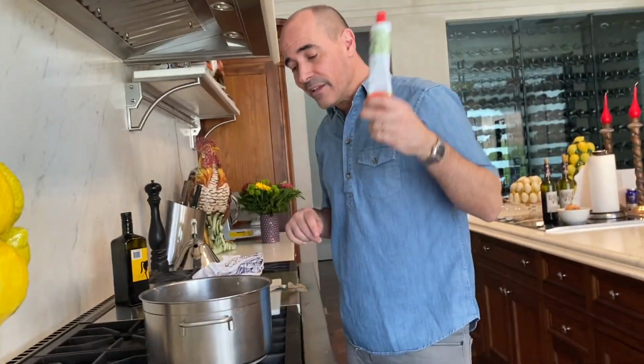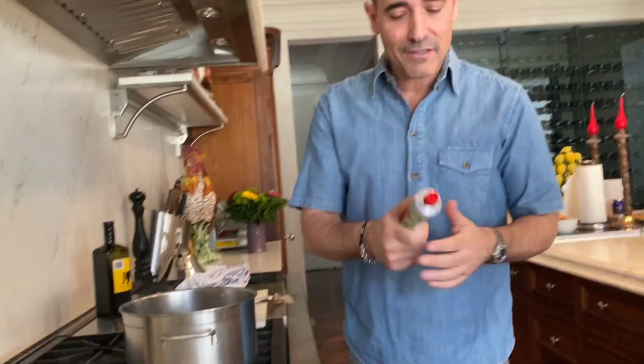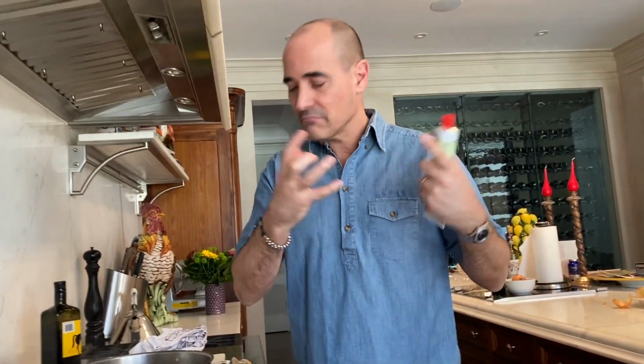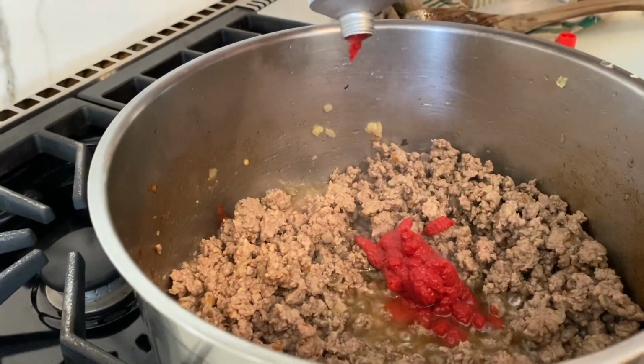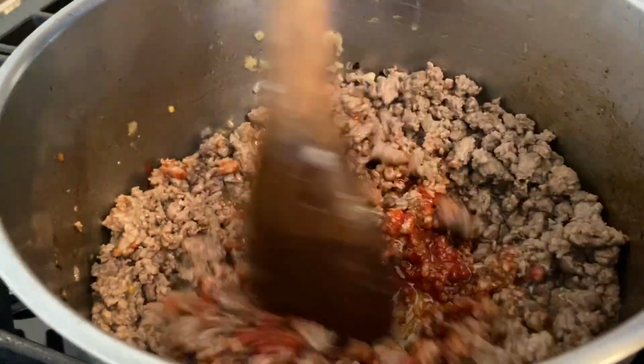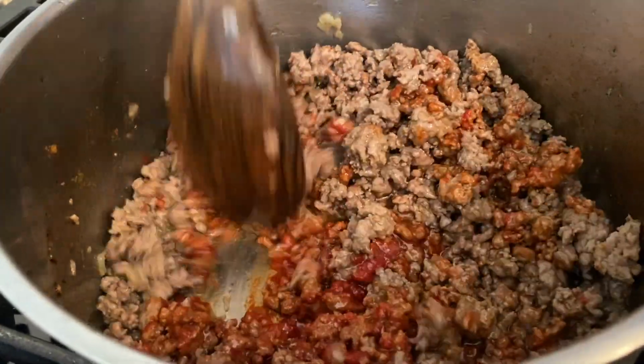And now a little bit of tomato paste, 2-3 tablespoons. We're eyeballing it because that's what Dad does. Penne Pasta, that's what we always do. Hack from my dad, eyeballing it. Did you say hack? Yeah, hack.